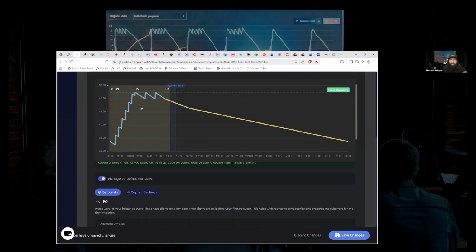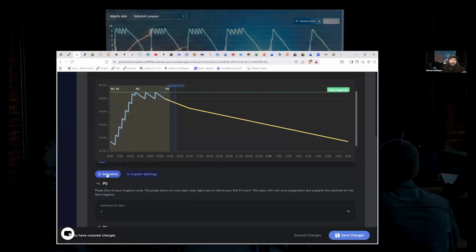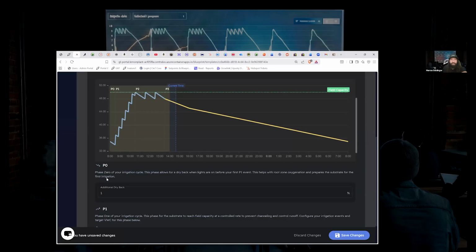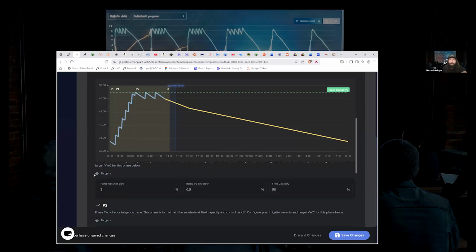And you still get the graph and everything, so it makes it easy to plan out ahead of time what you're trying to do. But as you can see, we got rid of all of those different tabs, so you don't have to jump between them anymore. And on the actual program, it's set up just like this, how the new skin will be, where under set, you have set points and then you have Copilot settings. So the set points under here where it says P1, for example, you will have both the targets and the schedule tab under there. And again, we'll get into that when we actually go through that, but this is the layout that it's going to be done in the room, which is why it's set up this way here.